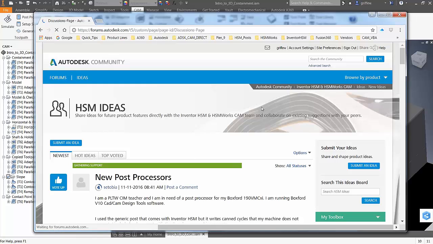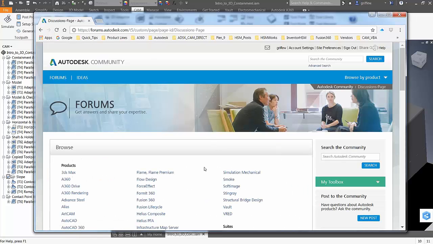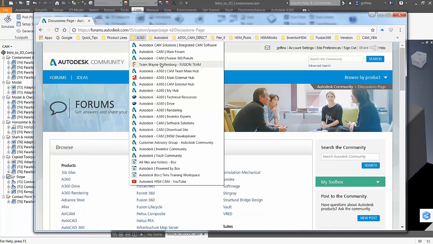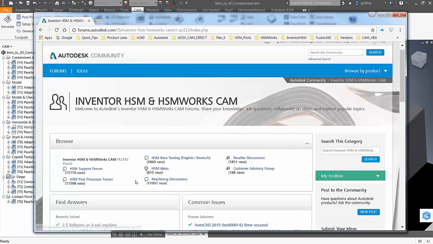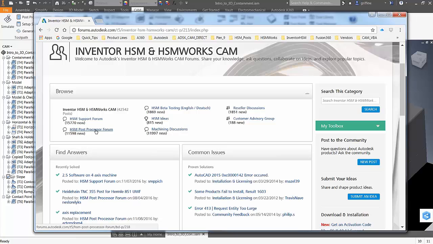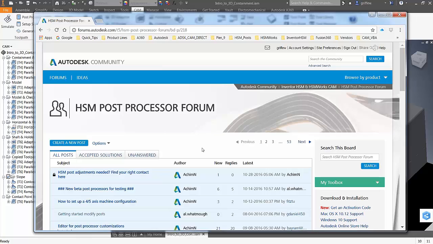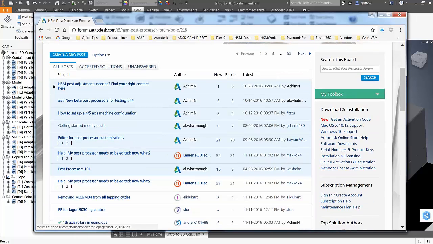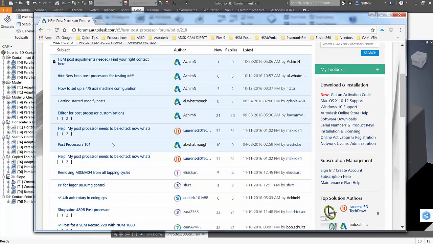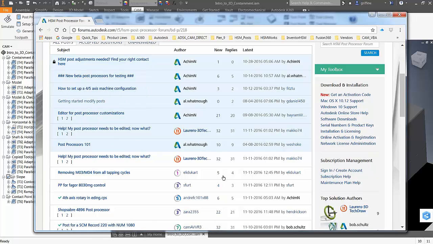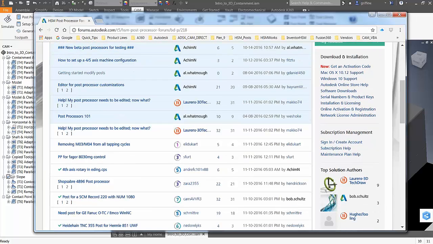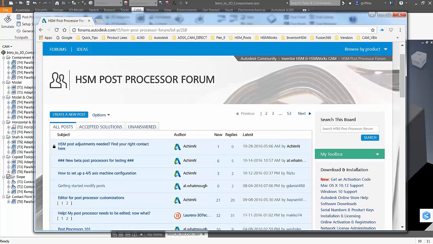If you're working with your post processors and you have specific questions on posts, you can look into our forums on the post. I'm going to go through our main site and our main forum, because this is sort of like a search. But here you can find more information on post processors. Again, it is a forum that is actively monitored, and we have a lot of power users in here who help you get started, even with editing your post processors. There are places where you can search for help on your posts. So it's a great forum to go to.